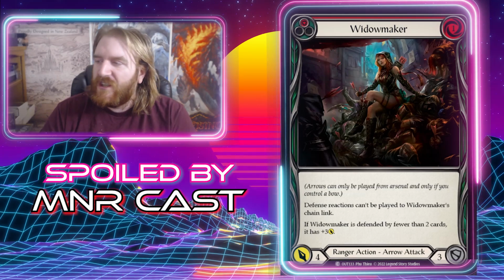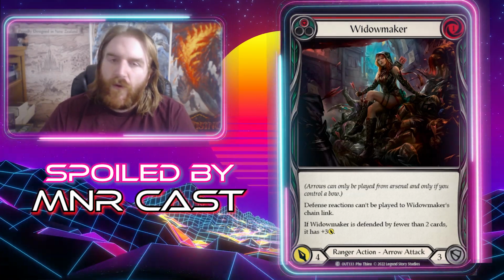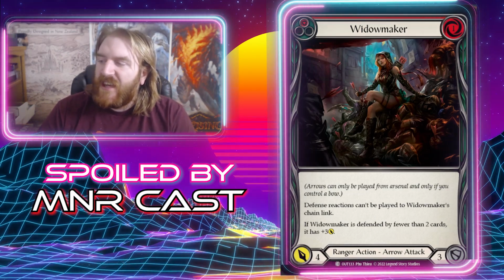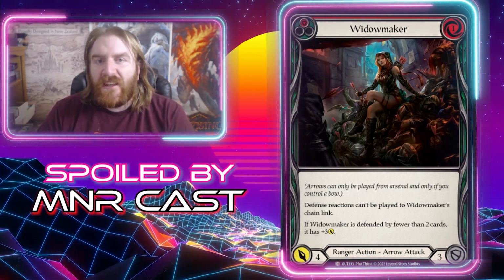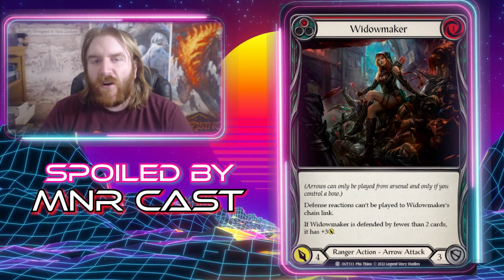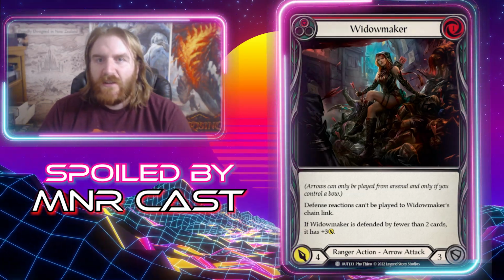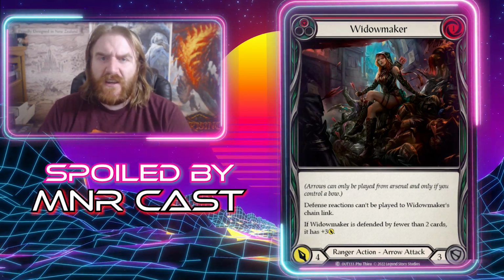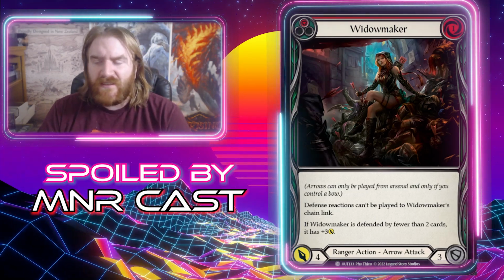The red version gives us a 1/4 that blocks for 3. And it says defense reactions can't be played to Widowmaker's Chain Link. And if Widowmaker is defended by fewer than 2 cards, it has +3. So a very cool ability. No particular good on hit. There's just no on hit at all, but just big damage basically.